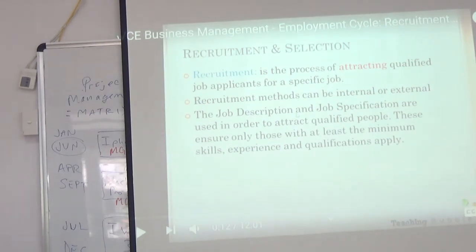Recruitment and selection, that is the topic for today. So recruitment, to recruit means to go out and find employees. So once you have your job description and you understand what it is you're looking for, you've got to go out and figure out how to find those people. Now there are job agencies, you probably see them around. Companies have things called headhunters. They look for managers. Sometimes they try to steal them from other companies. Recruitment means to go out and find employees.